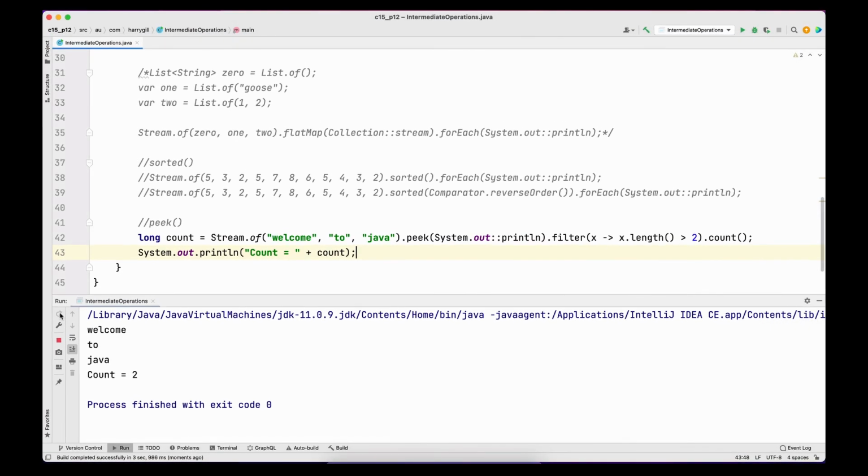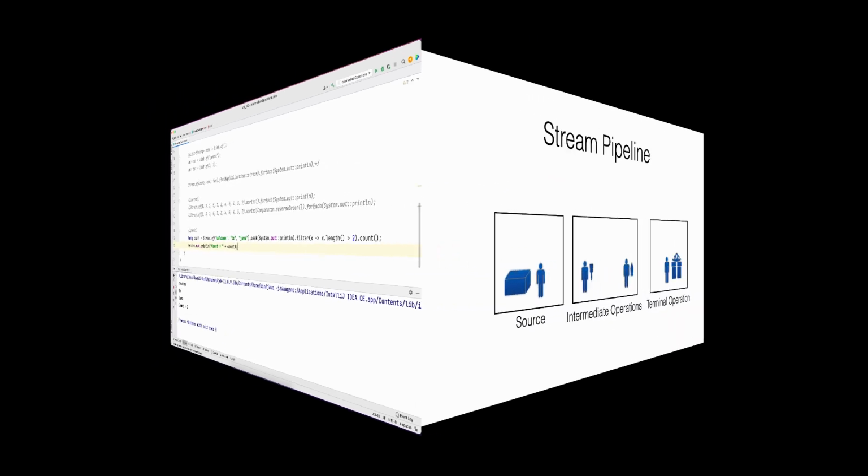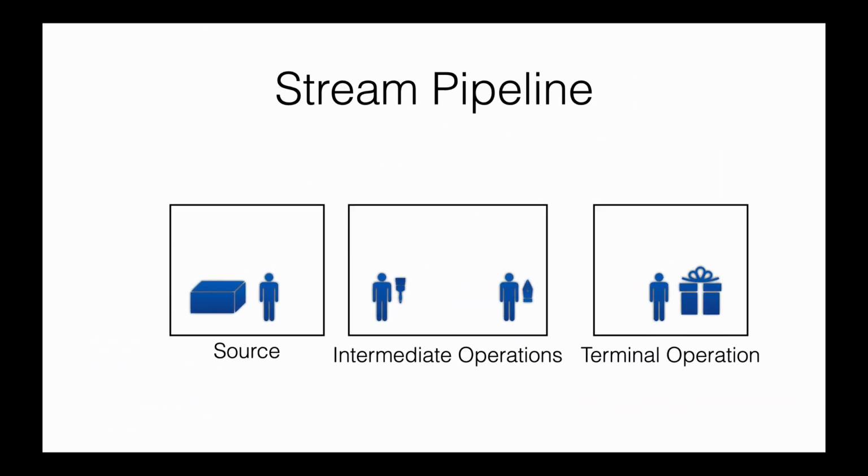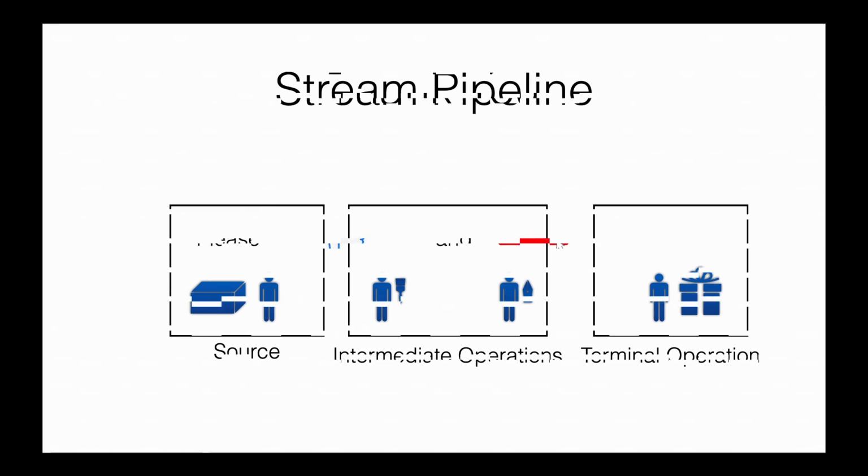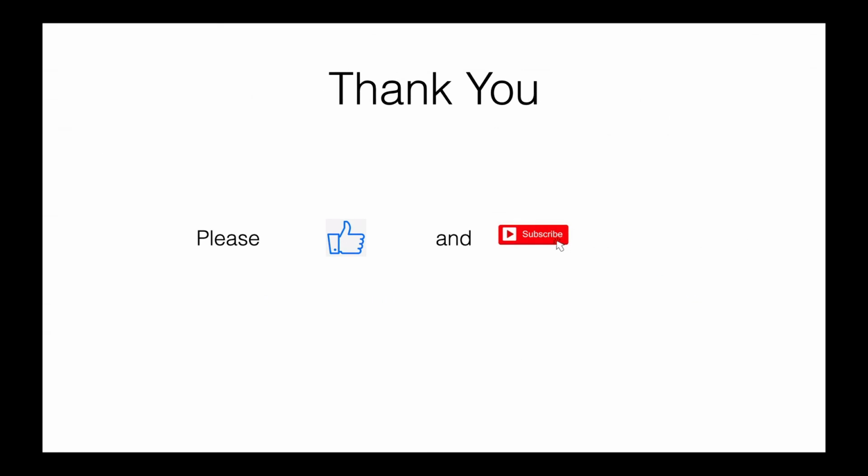So these are all the intermediate operations you need to know for the exam and for most of your real world programs as well. Now that we have covered how to create the stream, what various intermediate operations are, and what the different terminal operations are, you have all the information to put a streaming pipeline together. In the future videos of this series, we will look into the streams of primitives.